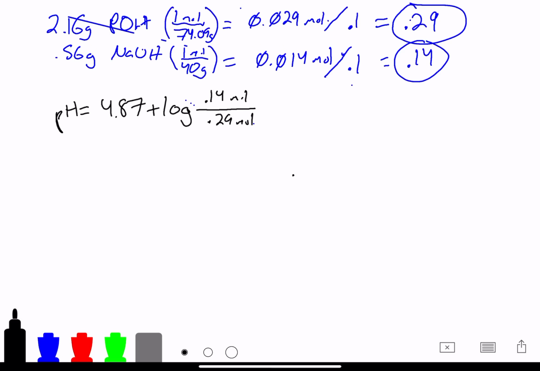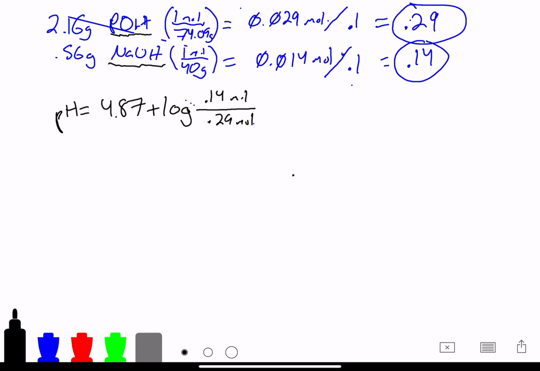Now I want to point something out that I didn't say yet, and that's important. You may notice that this is a strong base and we're titrating it into a weak acid. You can do this to make a buffer, because whenever we put a strong base in, that strong base is going to deprotonate some of that weak acid, and the product from that reaction is going to be the conjugate base. Therefore the number of moles of strong base is going to directly correlate to the number of moles of conjugate base that we're going to end up with.